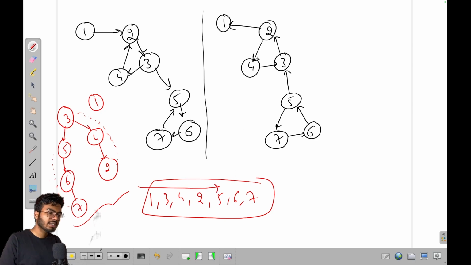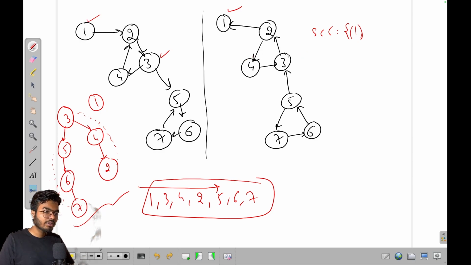So what we will do is first visit 1, because it is first in the order, and I will mark this as visited. Now I can't go into any other component. So one of the strongly connected components is 1. Then I will go to the next node, that is 3. 1 is visited, and now I will mark all the nodes that I can visit from 3 which are not visited, in the reverse graph. So 3 is visited, 4 is visited.